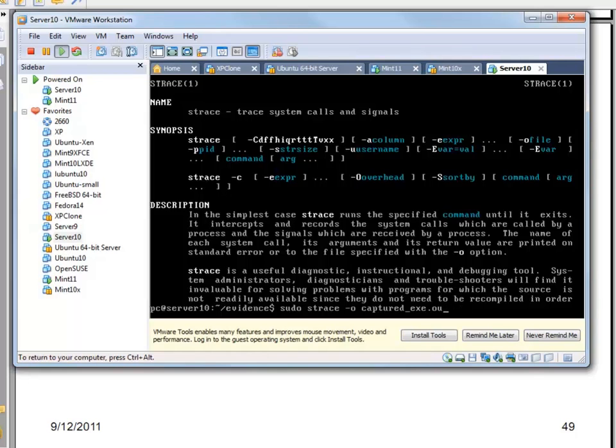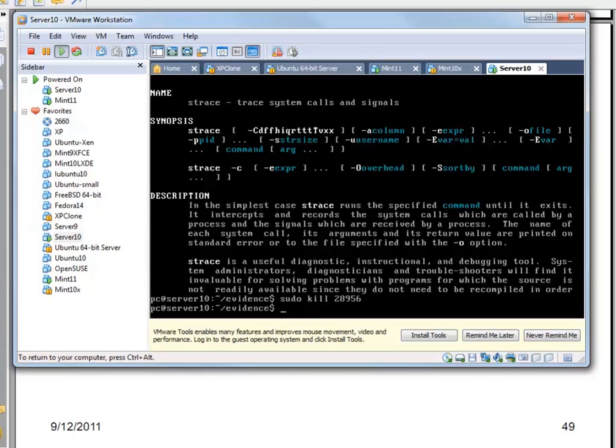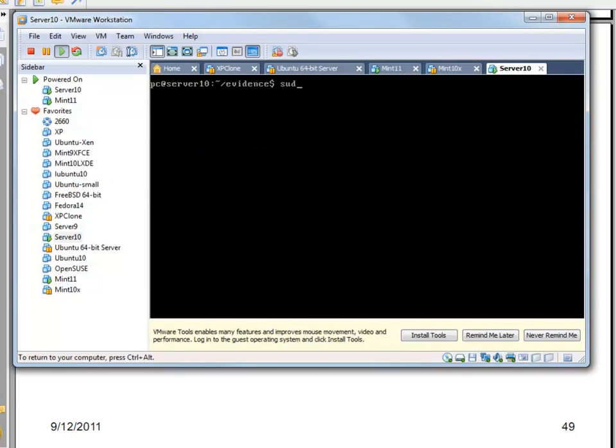Oh, first we need to kill that process, 28956. And now we can go back and run, let me clear this. Sudo strace -o, and the file to write out, captured_exe.out, and then we run captured_exe.